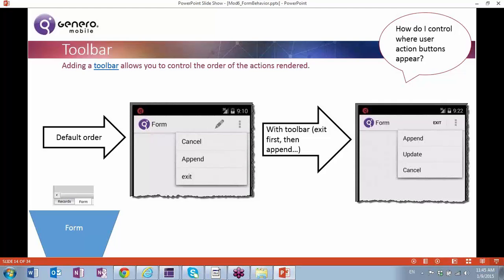But if you do have a form, let's say, that uses some additional actions that are not in the toolbar, then those will be rendered next after the last toolbar entry. And it goes back to that default behavior at that point, where they're rendered in the order that they're in the code. So we can do that as well.